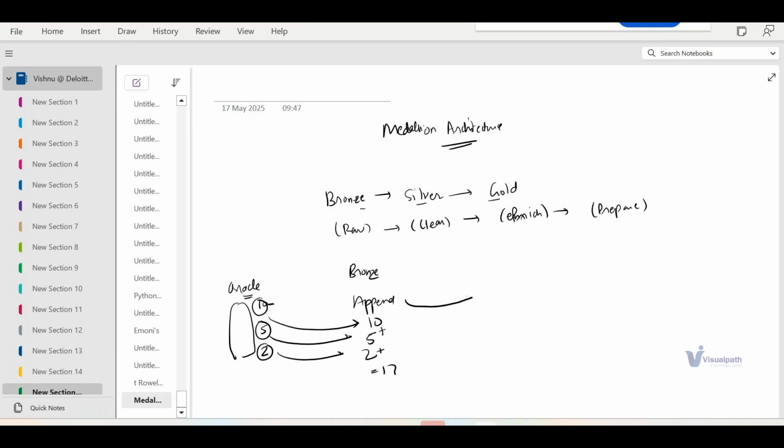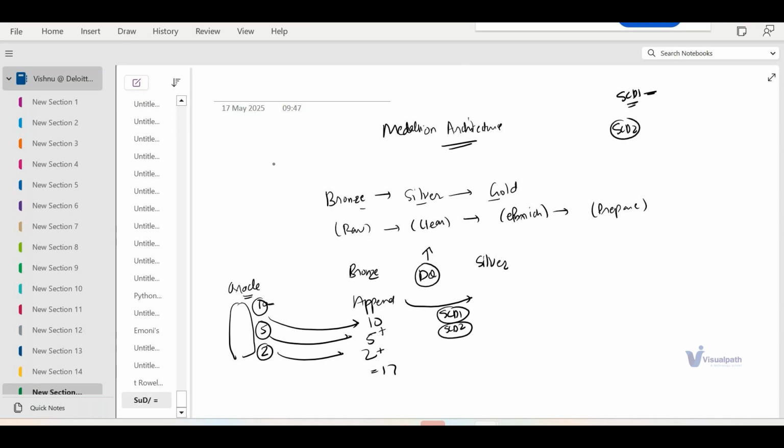From bronze to silver, what we do is apply the data quality checks. According to that, we drop those records, or we highlight those particular records which are not following the structure we have applied for data quality checks, or which are not passing those checks. We drop those records or maybe mark those records as failing data quality checks. And here we use SCD1 or SCD2. So what is SCD1 and SCD2? I'll come to that part.